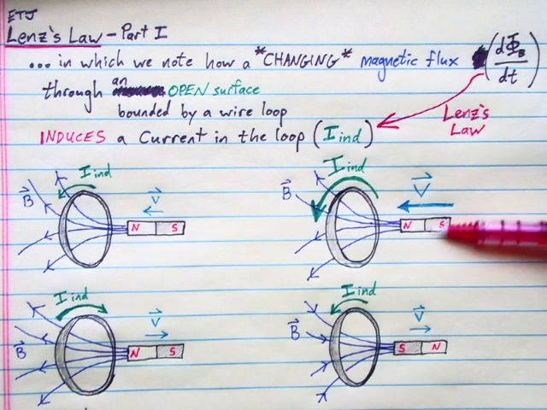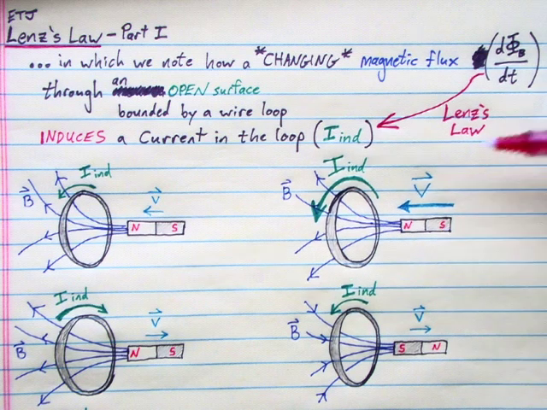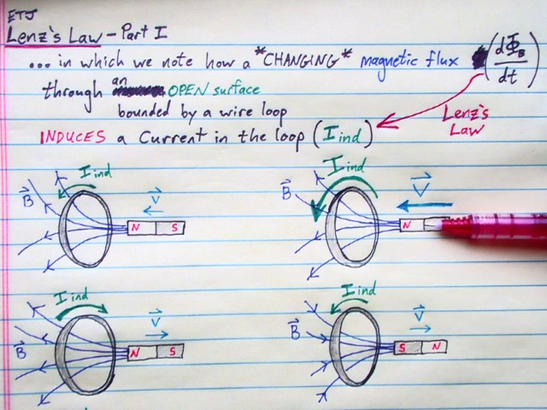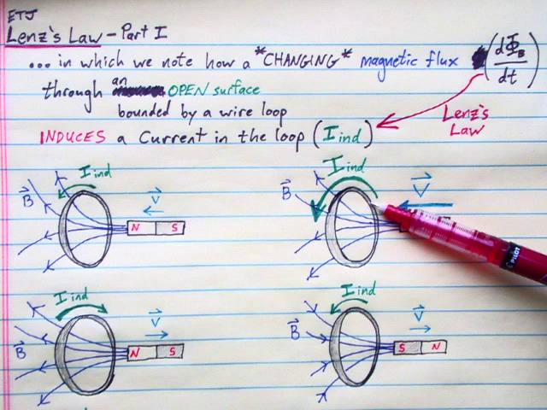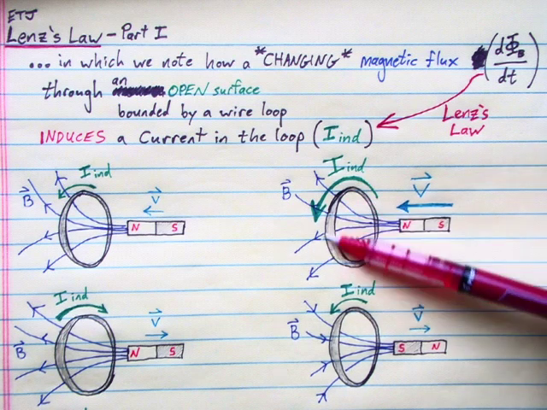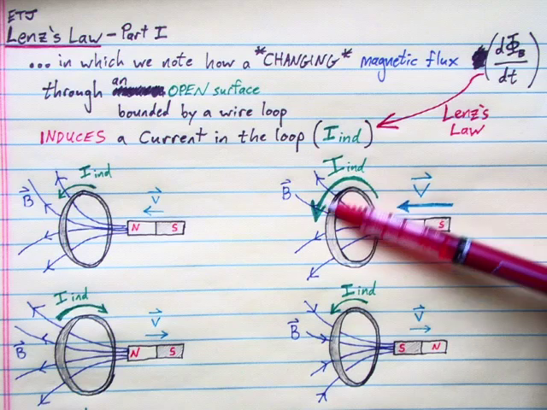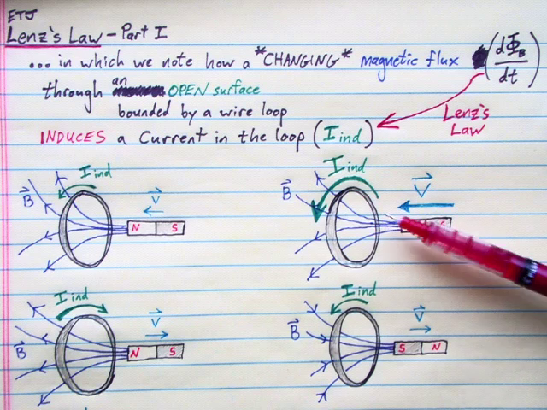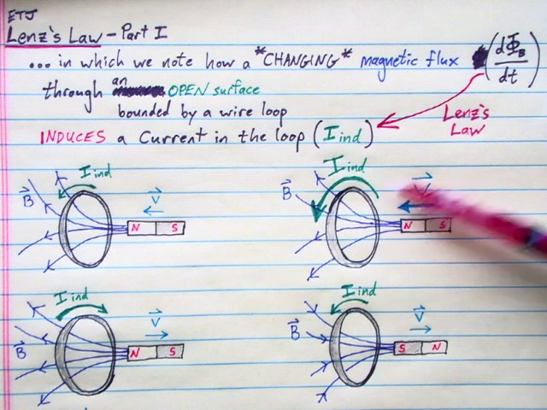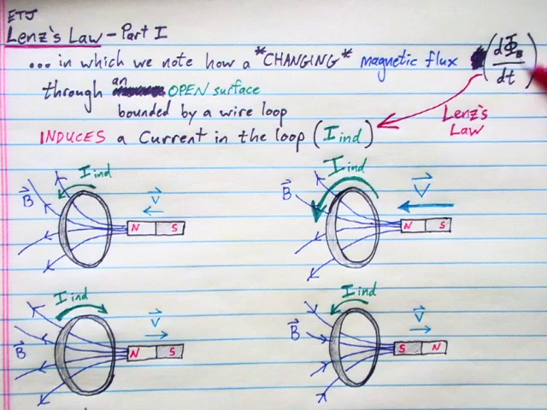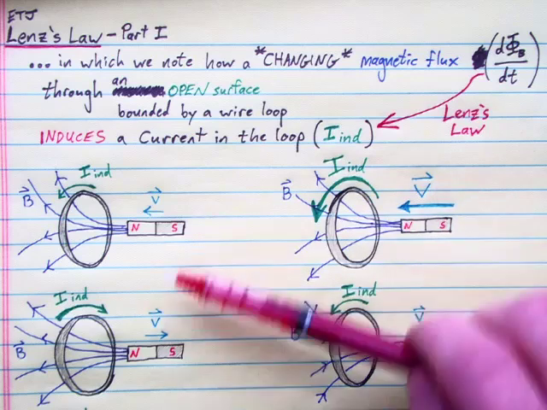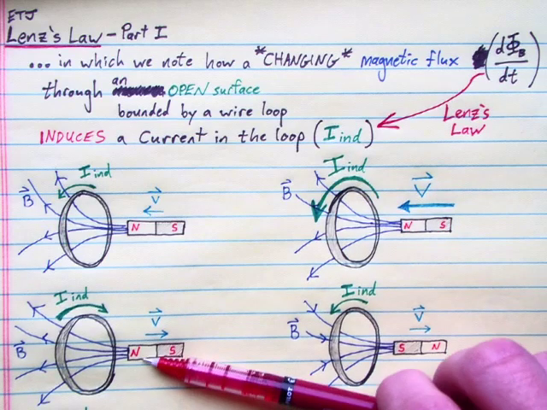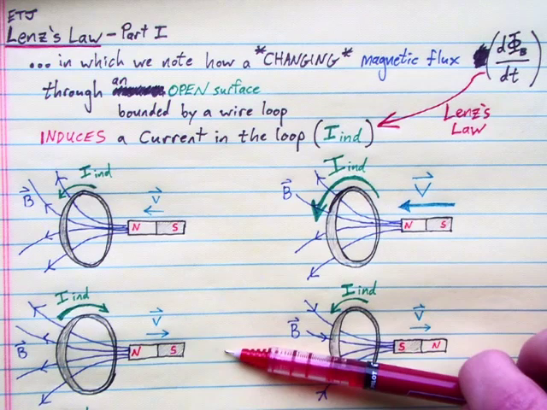If you were to change the rate at which you moved that magnet in, so grab that bar magnet and push it in with a greater speed, the current induced in that loop would still be in this direction, but it would be a much greater current. So the induced current we're finding is proportional in its size to the rate at which the magnetic flux through the loop is changing.